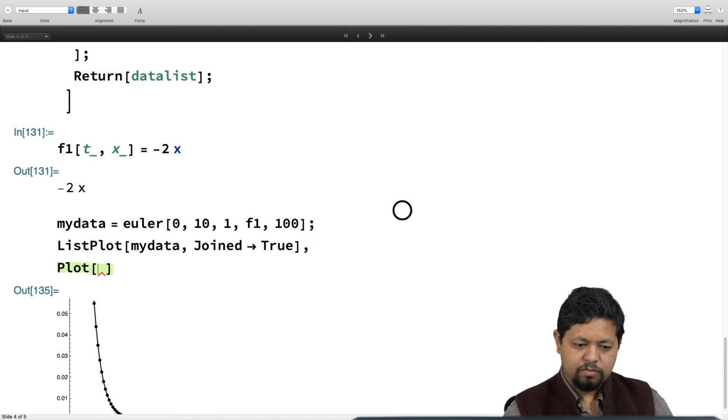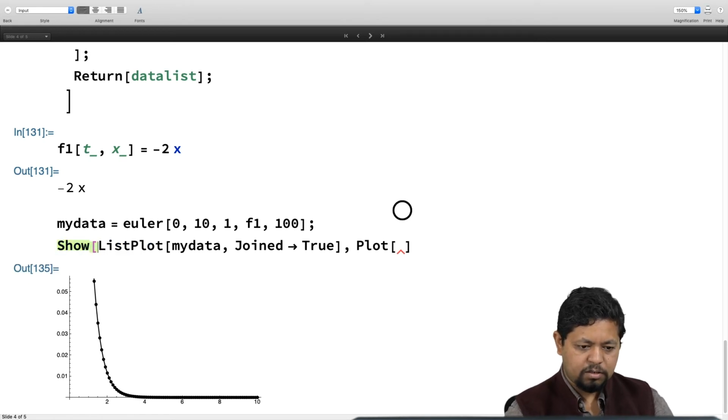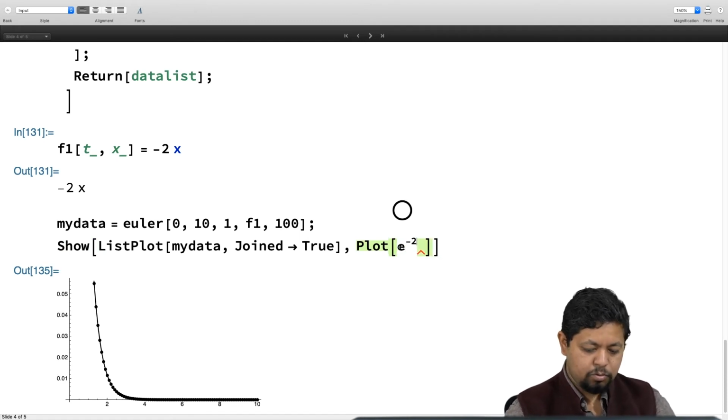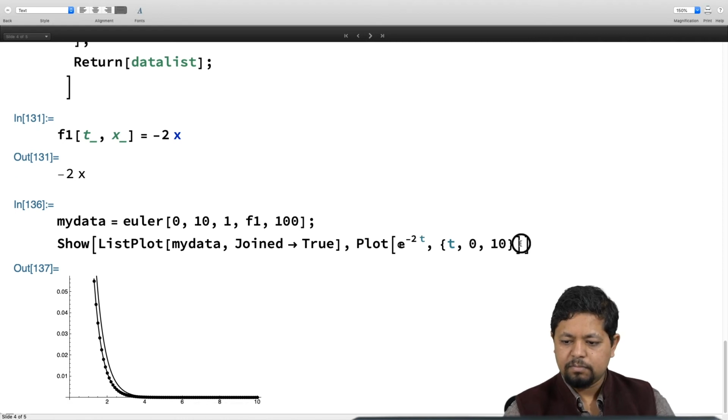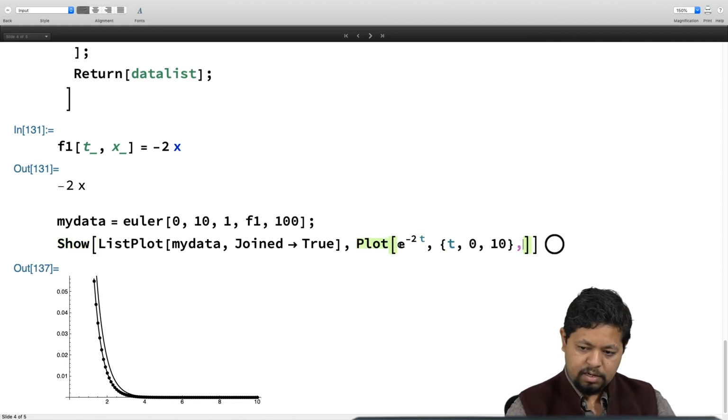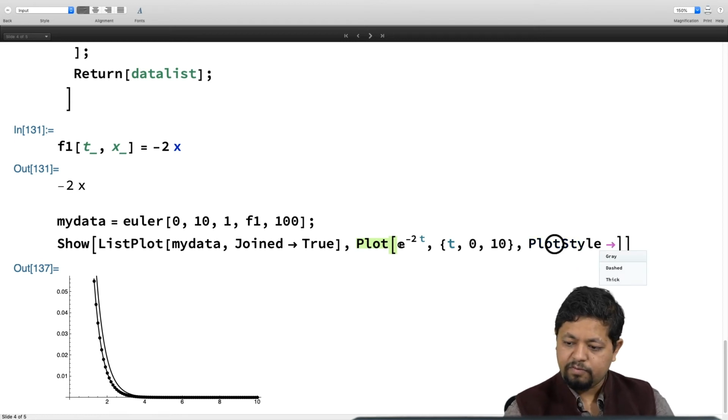So the solution was, I want to enclose all of this inside the Show function. The solution was e to the power minus 2t, and t goes from 0 to 10. There we go. I can change the colors, make this red, so that we can differentiate.